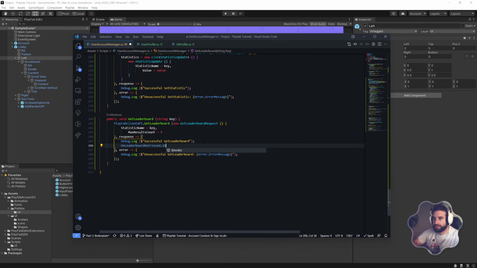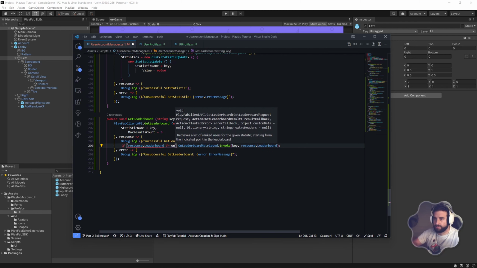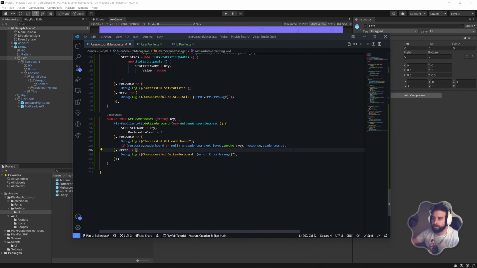So on leaderboard retrieve dot invoke, and we are going to give it the key and also response dot leaderboard. As you see, leaderboard, there is a list of player leaderboard entry. What we do want to make sure as well is, let's just do a null check. Make sure that the leaderboard is not null.